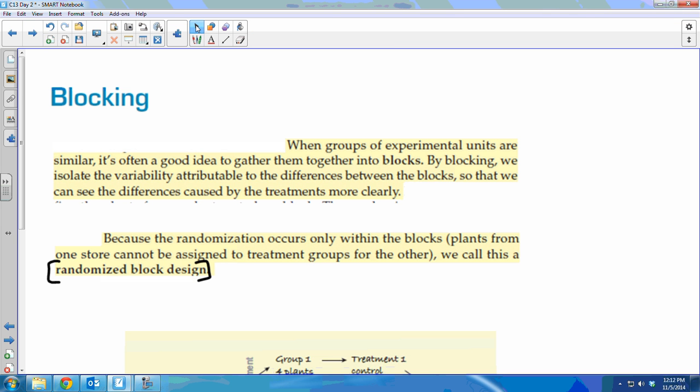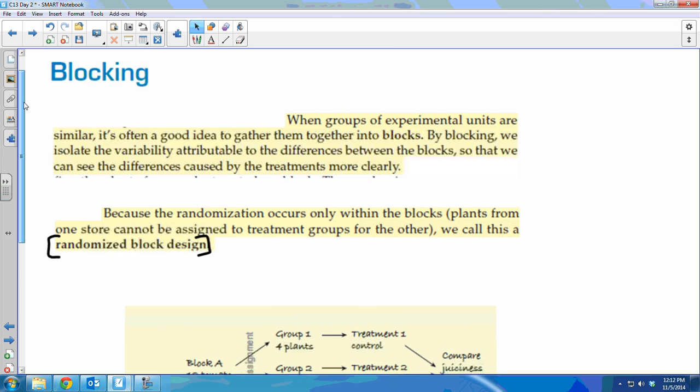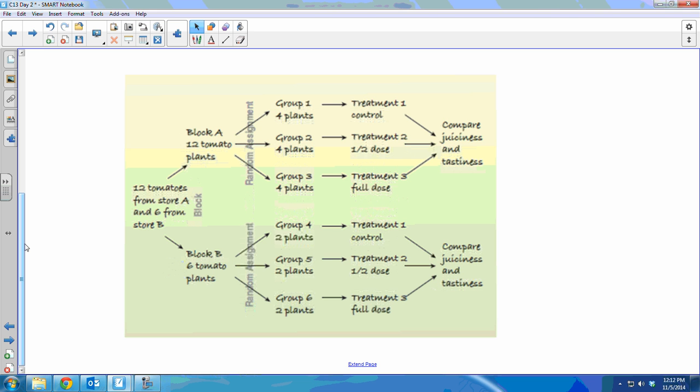So here's a diagram of the tomato experiment, blocked by the store the plant came from. So they could only find 18 tomato plants. They found 12, let's say, at Lowe's and 6 at Home Depot. Okay? But these plants are being kept in completely different conditions. Like Lowe's is watering them, Home Depot has them sitting on the clearance aisle. I don't know. But they're completely different. You didn't get them in the same place. They're not in the same conditions. So they blocked by location.